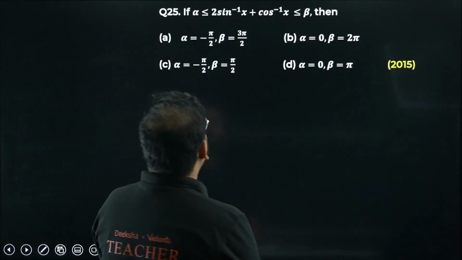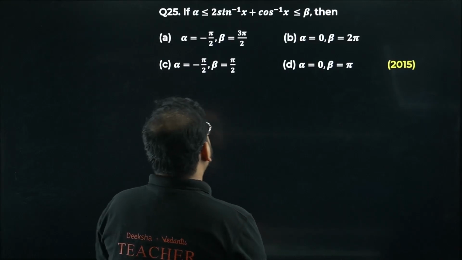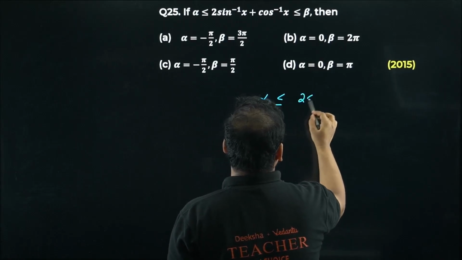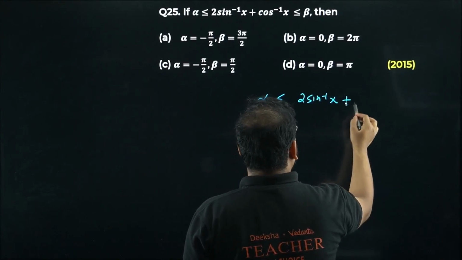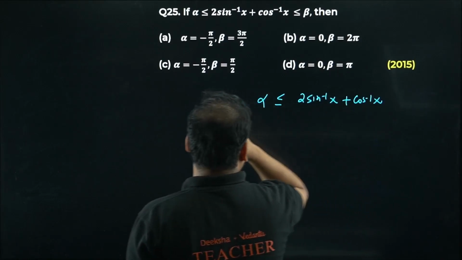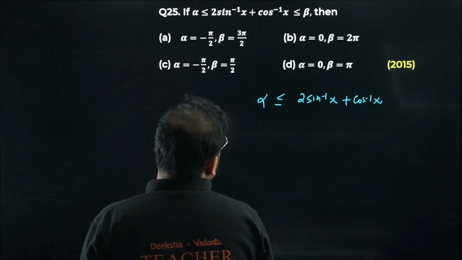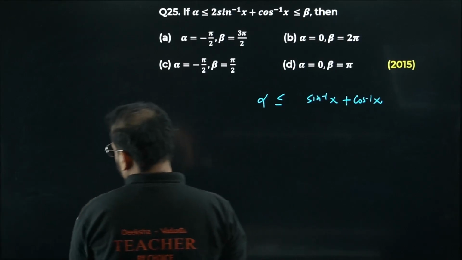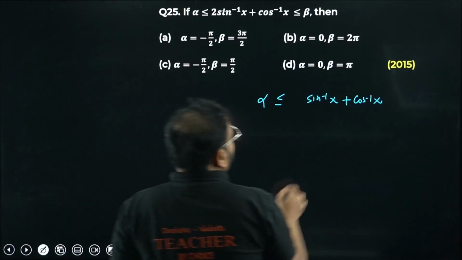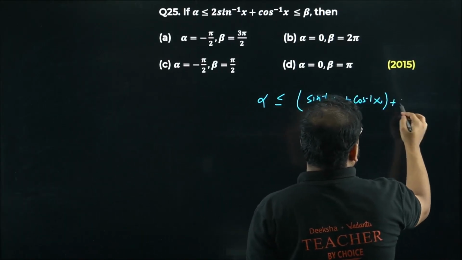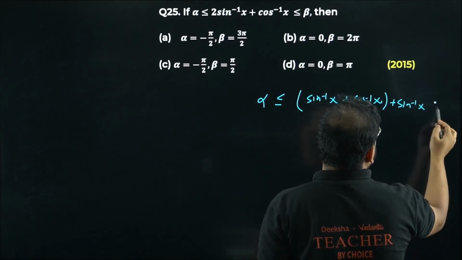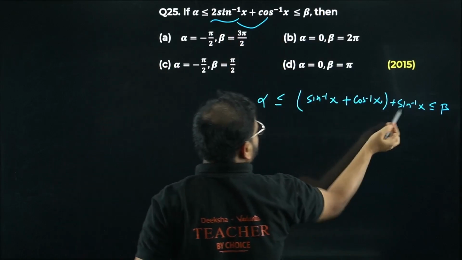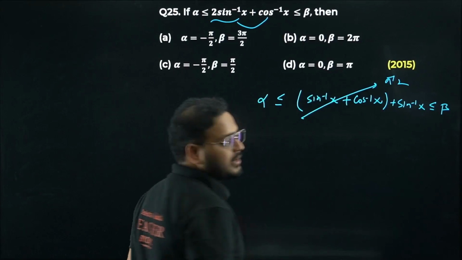If alpha is less than or equal to 2 sin inverse of x, same approach, exact same approach, please check. So I have this as alpha less than or equal to 2 sin inverse of x. Write here cos inverse of x, and I can write minus cos also, but it's not required. Simply that will be better. If I remove this 2 from here and add this sin inverse of x over here, I get less than beta. So I have 2 sin inverse of x, one taken with cos, one separately. This will become pi by 2.